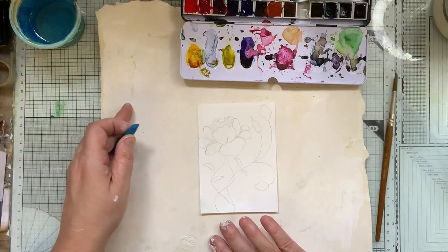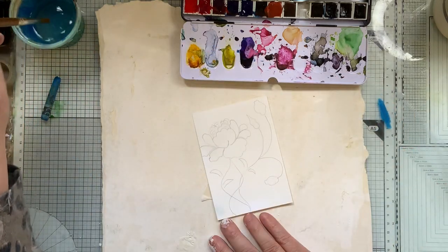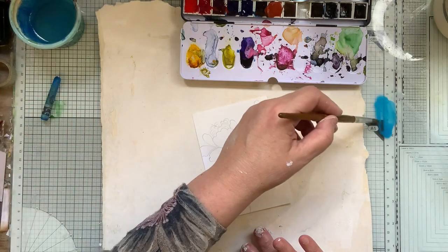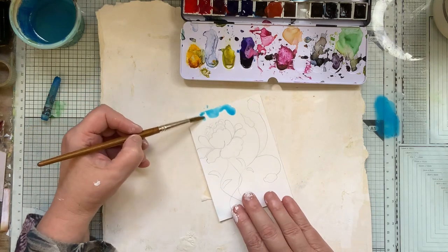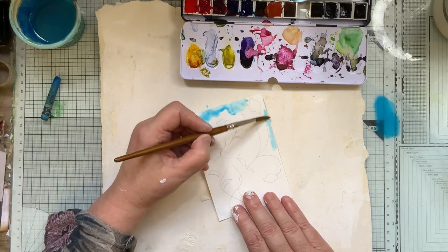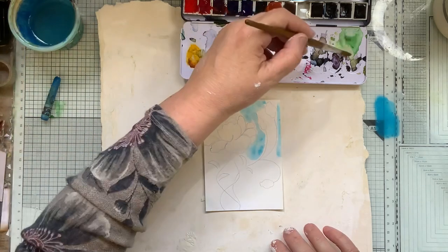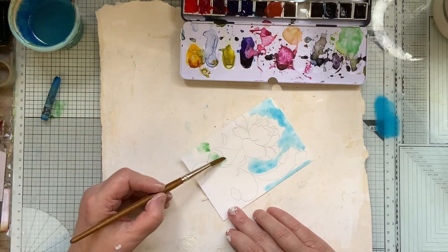Hopefully that's all right. So what I'm going to do for a minute is just do a bit on the glass mat there. Because they're quite concentrated, and I'm not sure exactly how this is going to react, but I sort of want a bit of blue in the background. Not only blue though, so I'm just going to put a bit of that around. And there's a bit of green here, so that's quite watered down already, so I'll put some of that in.